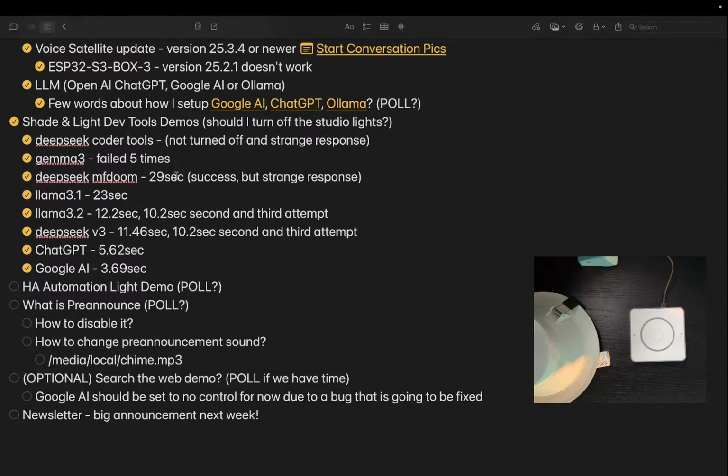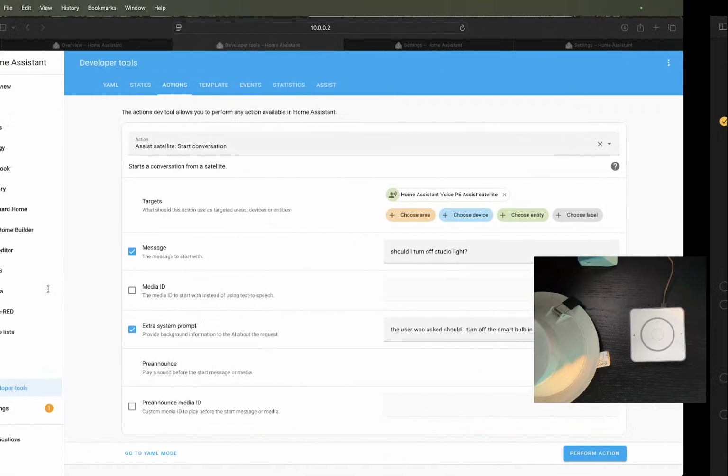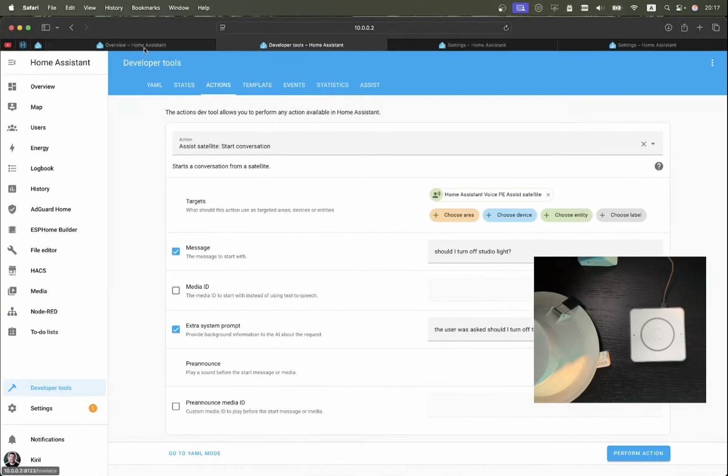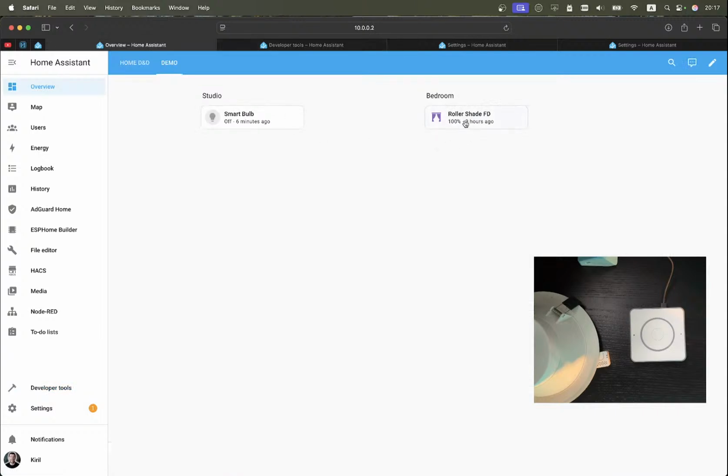Do you want to see how I can make live in front of you a home automation, light demo or cover demo? I can use something else. For example, this roller shade. I can make the demo with this roller shade. I can do the demo with any entity or device that I have. If you saw the live stream from the Home Assistant guys yesterday, one of the developers, I think the name was JWO, sorry if I made a mistake here, I'm very bad with names. He did the following automation, which was amazing.